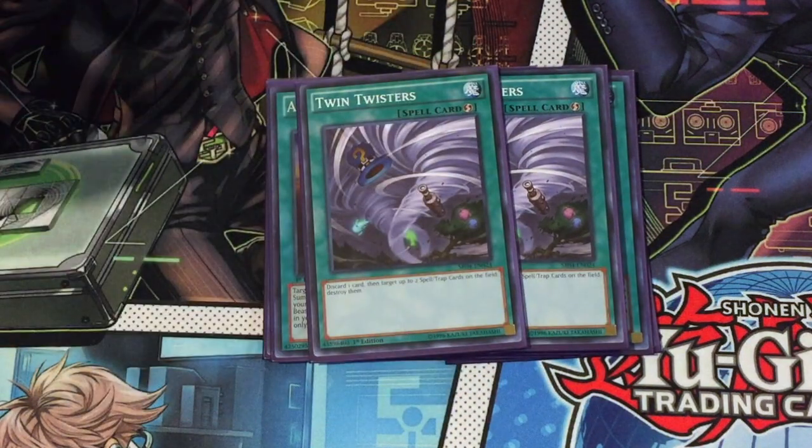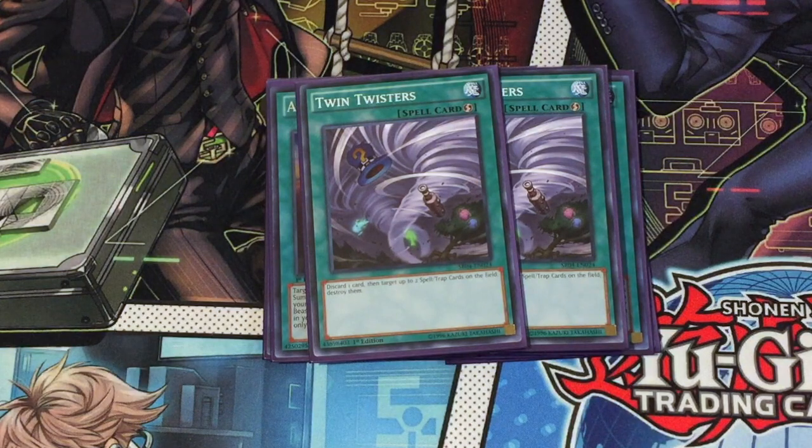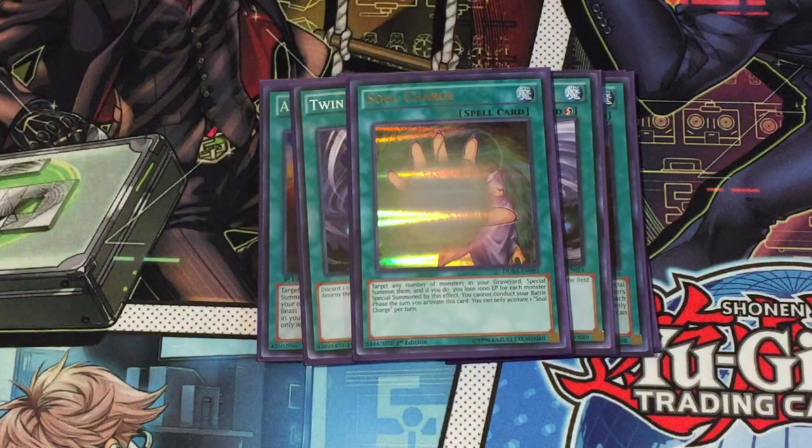Twin Twister, because we are going first deck, but if you're going second, you're just going to need this, and it helps if you discard your Cerebral. 1 Soul Charge for the bomb for the complete grade extension. This mid game is amazing.